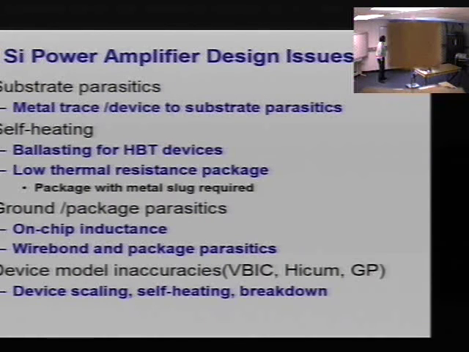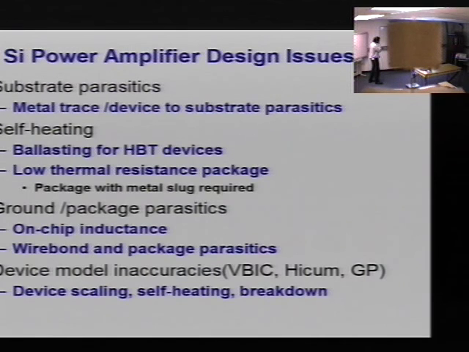And then also, bipolar devices, inherently, the history of them, they're not very stable with temperature, so you have to do some things to make them thermally stable. And since power amplifiers are not as efficient, there's a lot of that power that goes into heat. You really have to think about ballasting, and I won't bore you with the details, but basically, sometimes current does not flow uniformly through a device, and as a result, some heating issues occur, and one has to do emitter or base ballasting. And then the thermal resistance of the package, that's really a big deal.